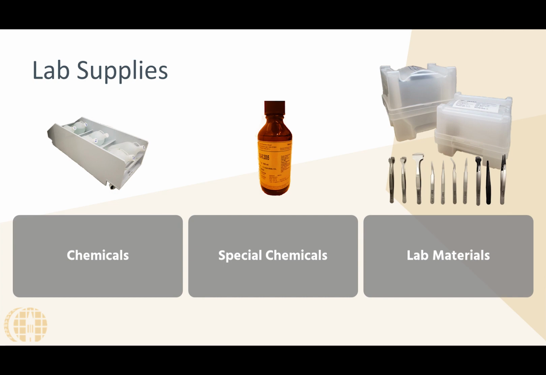In addition to the tools you'll use in the NanoLab, you'll also need lab supplies. NanoLab maintains an extensive inventory of chemicals for use in the lab. You can view a list of standard chemicals in the inventory section of Mercury. Chemicals are generally stocked in roll-out bins below the sinks where they are used. Backup bottles can be found in the chemical cabinets. Remember to always use partial bottles first.